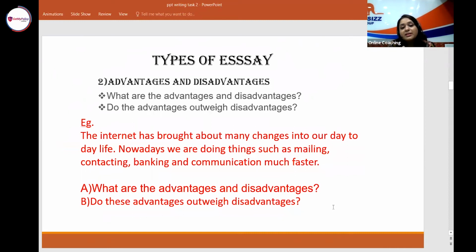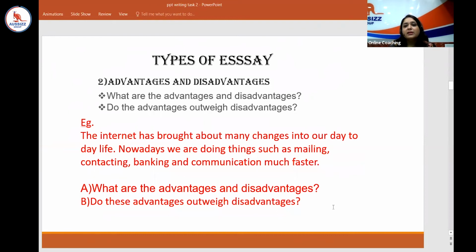But the second question is, do the advantages outweigh? Again, you have to follow that 80-20 ratio, just like to what extent do you agree, disagree. So in the 80-20 ratio, 80% you are going with one stand, but 20% is, although you disagree, you have to write it, right? Just because you should have good thoughts, you have to write it. You have to write both parts.